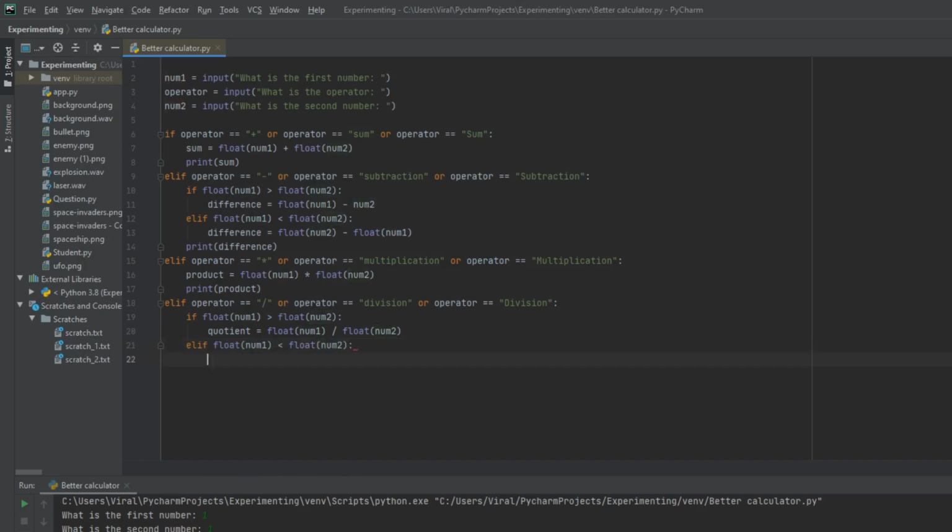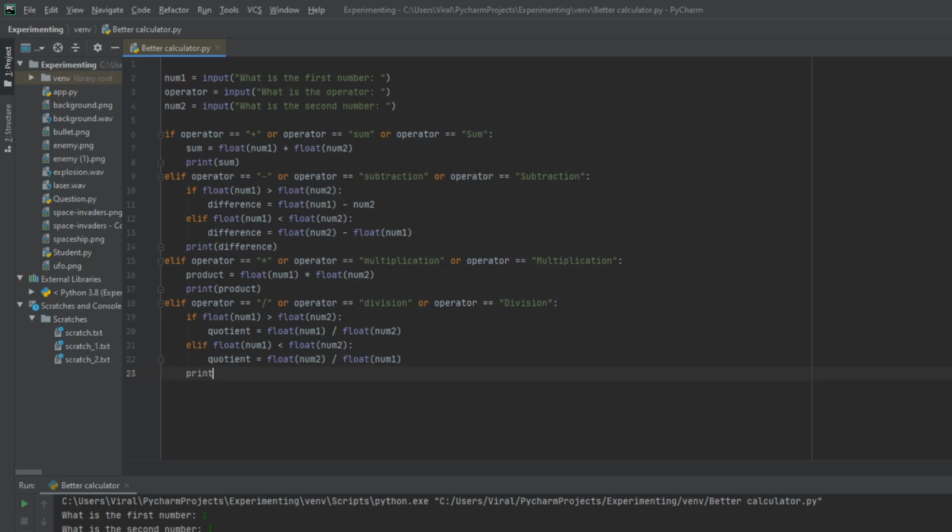Then we want to make the quotient equal to the float of num2 divided by the float of num1. Okay, so our code is looking good.